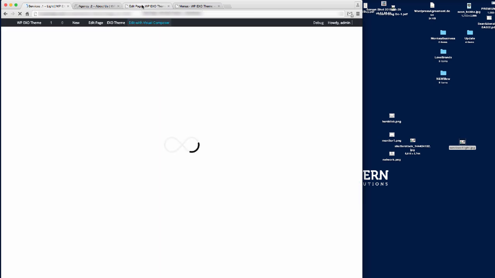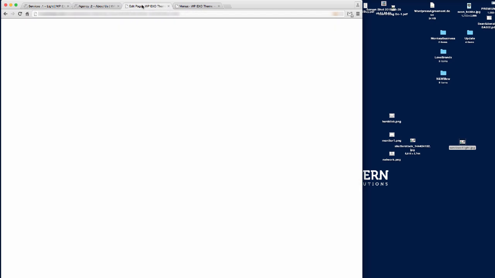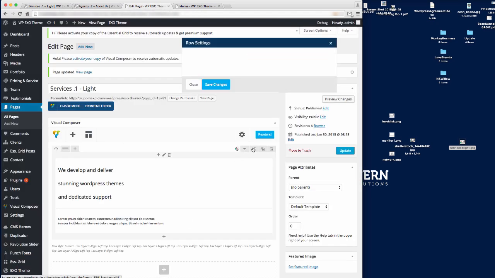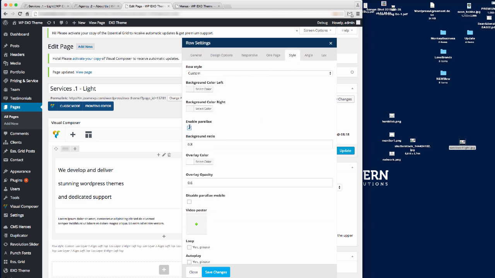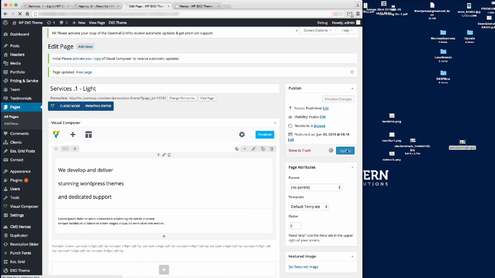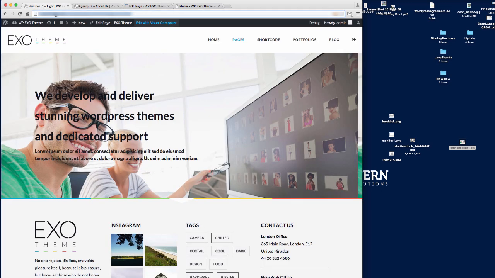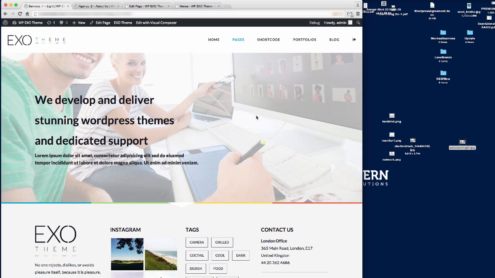So if we go back, even though we develop the themes and we put that many options in it, sometimes we forget. So we need to go back into the raw, and the reason that hasn't come on is because we need to turn on parallax so that it enables the color overlay as well. So the background ratio we'll leave at 0.8, we'll save that, update this again, and there you see we've got the overlay color now. The image has moved slightly because we've turned the parallax on, so you can mess around with the ratio to see how that works. But you can see here we've got the nice header with some text on there that we wanted.